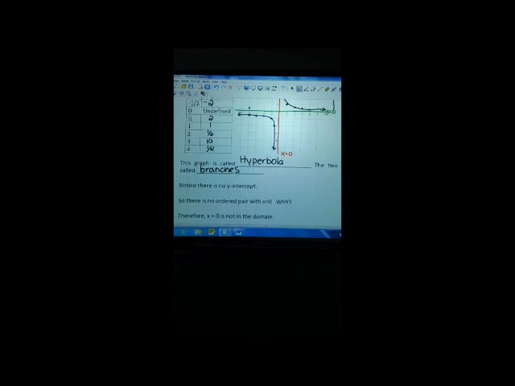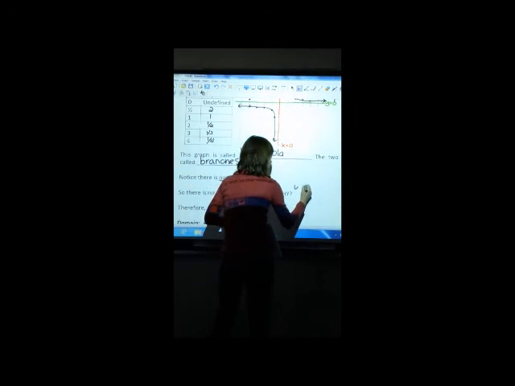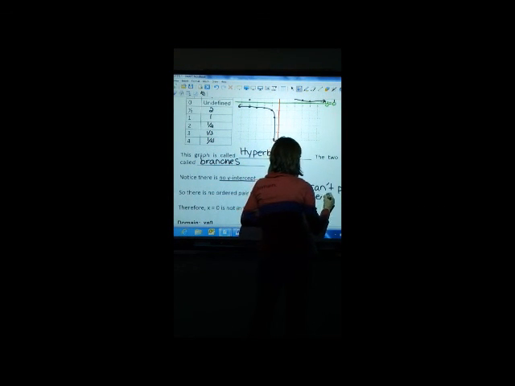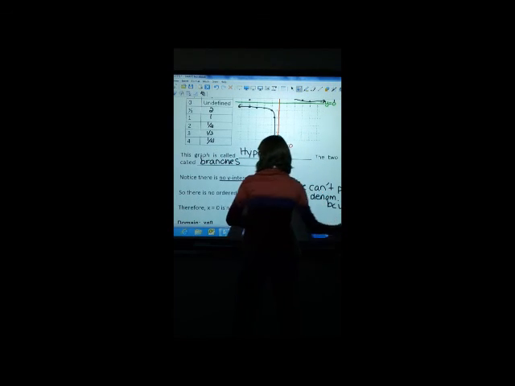I also want you to notice that there's no y-intercept. So there's no ordered pair with x equals 0 because we can't put in 0, or the denominator would be undefined. Therefore, x equals 0 is not in the domain. And I want you to remember that. I'm going to bring that up a lot. So the domain of this function is x cannot equal 0. And I mentioned that a few seconds ago.